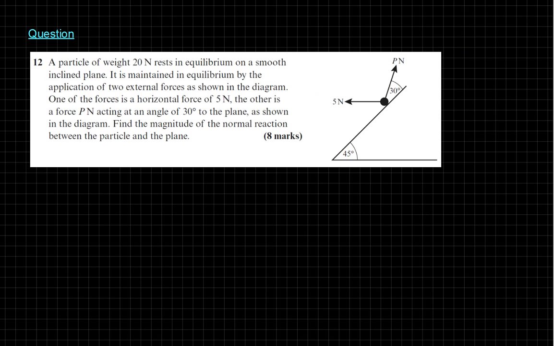Okay, here, let me just have a quick read through it, actually double check. No, that should be fine. You are just resolving forces as usual. I assume the 8 marks comes from the fact that you've got 2 external forces rather than the usual 1. But I suppose in a sense, one of them is sometimes the tension. Anyway, have a go at that question. Try and resolve the forces, draw a big diagram, and when you think you've got the answer for P, you can take a look. Pause the video now.